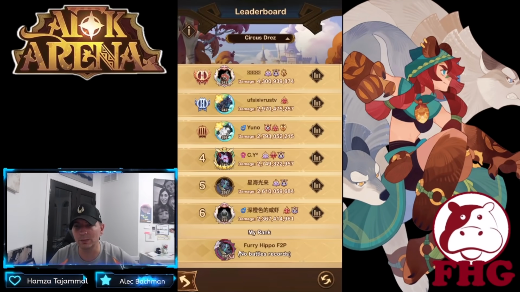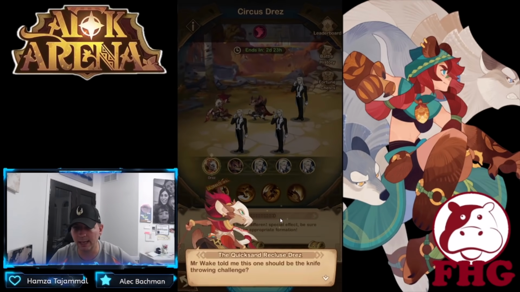I'm just going to throw some heroes in here, see what we get. Mr. Wake told me this one should be a knife throwing challenge. What happens next? Forget it.